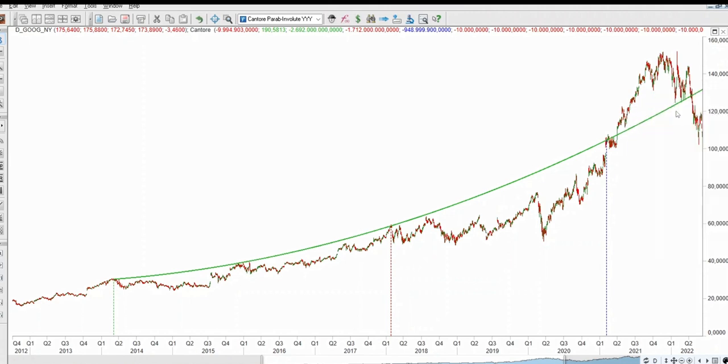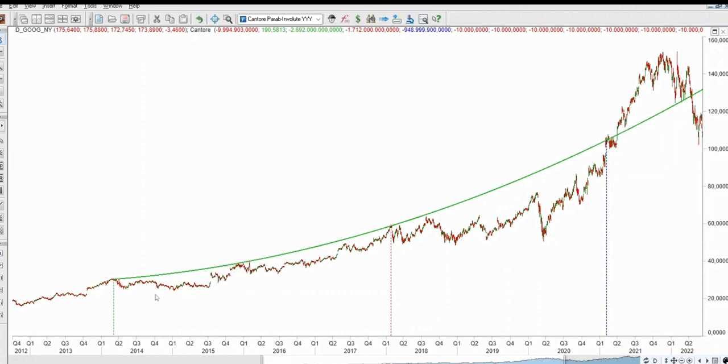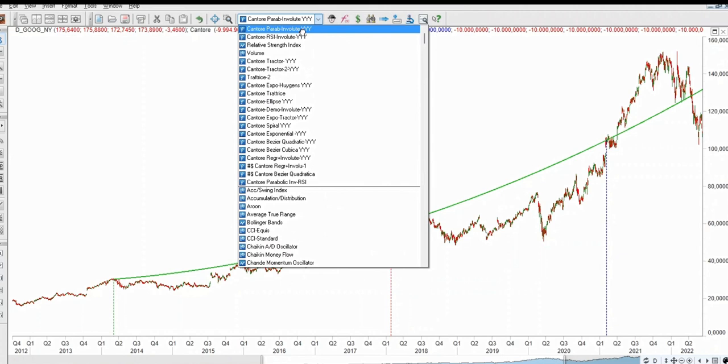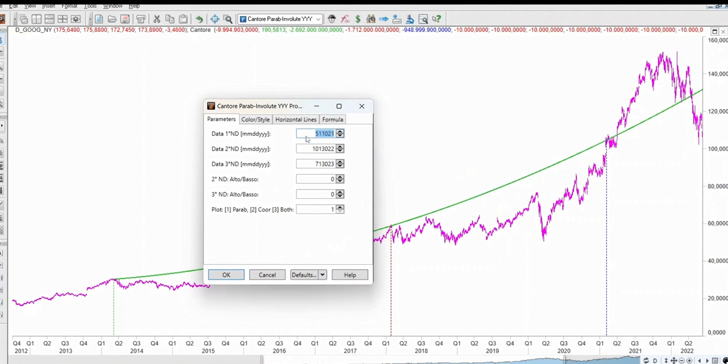On Metastock we begin to see an interesting aspect of the function exerted by the parabolic involutes in terms of support provided here during 2021 on the occasion of the corrective attempts of the Alphabet Google stock.